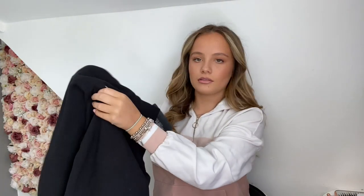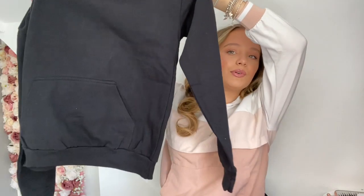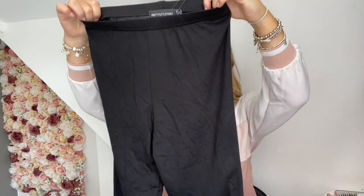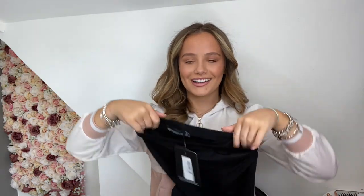I bought this oversized plain black hoodie — oh Jesus, that is humongous, that'll be so comfy. So just a really plain oversized black hoodie, and then I've paired that with some plain black bicycle shorts. I got these in size six but I think I should have got a size four because they look a little bit long. And you can see how see-through they are, but the black hoodie is so oversized it would probably hide everything.